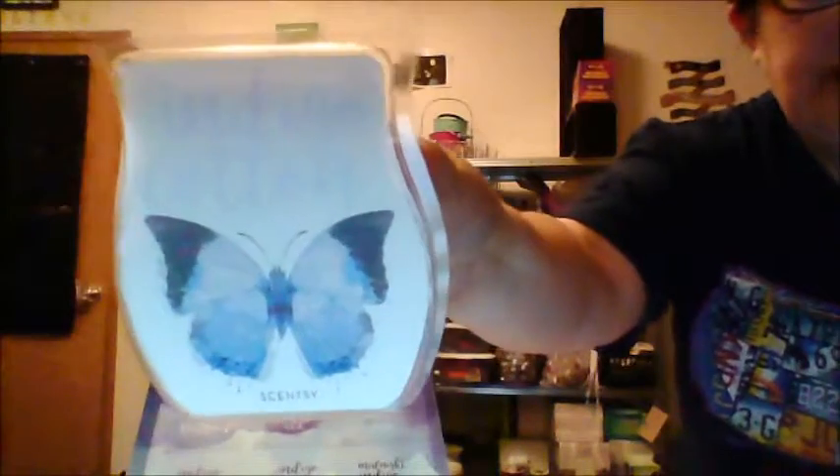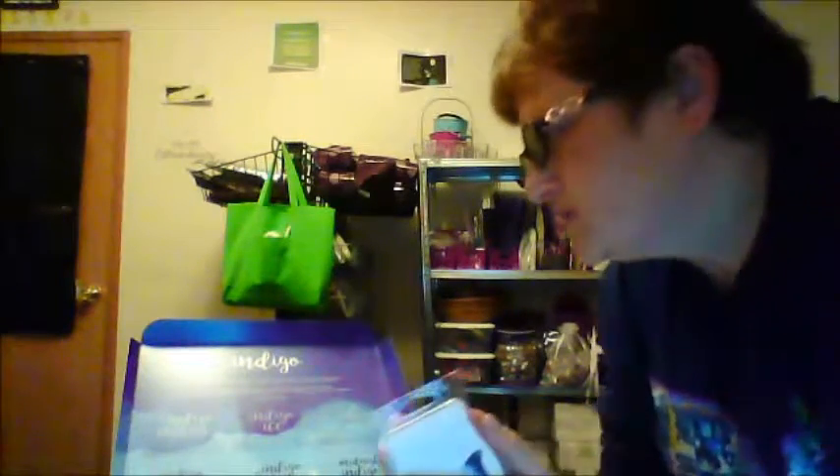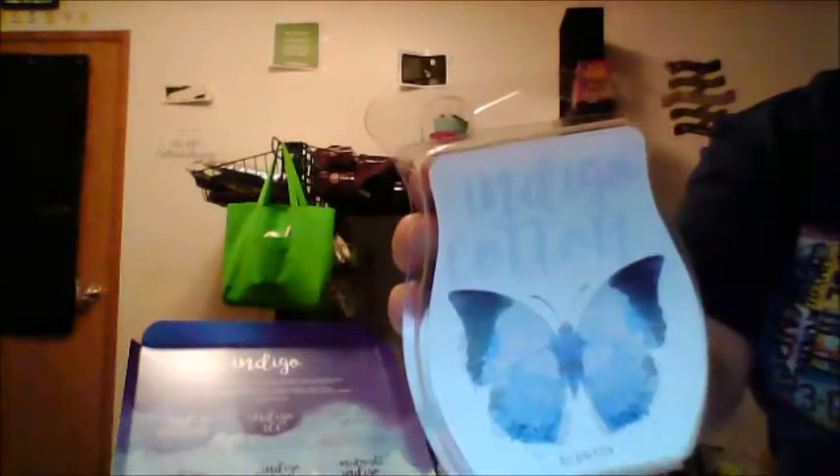Indigo Cotton has a very pretty light blue butterfly on it and it is a very light, almost a powdery blue color. The description is: chambray on a clothesline, breezy, clean, serene. And it does have a very nice, clean scent. The top notes are Morning Mist, Lemon Zest, Pink Grapefruit. The heart notes are Blue Lotus, Muguette, Honeydew Melon. And the base notes are White Musk, Soft Amber, and Silkened Timber.